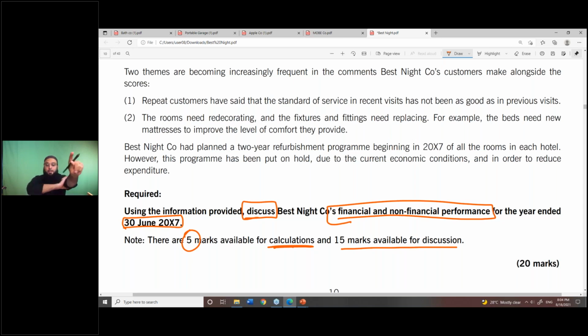Okay. So I'll tell you how to select things and work out, right? There is no benchmark. Should I work out 3 ratios, 4 ratios? It depends on the question information, right? Okay, let's start.